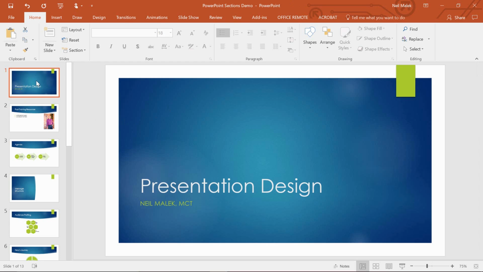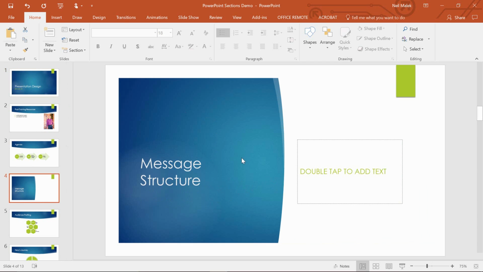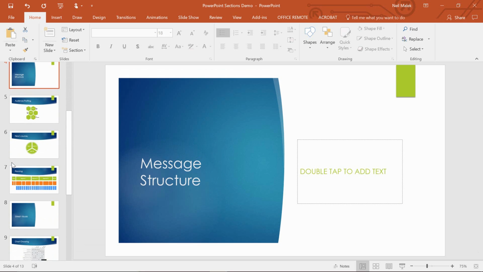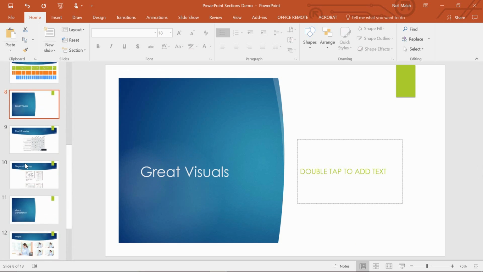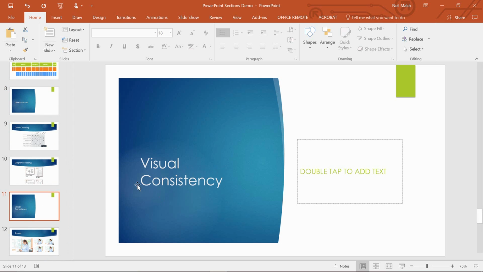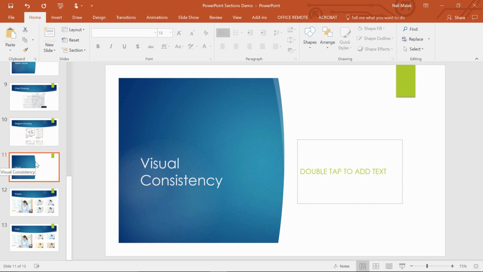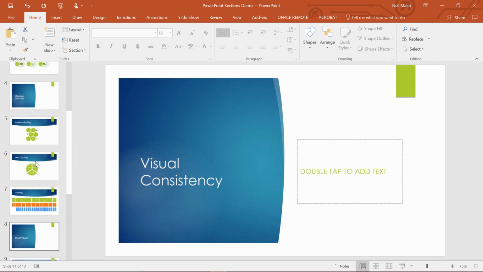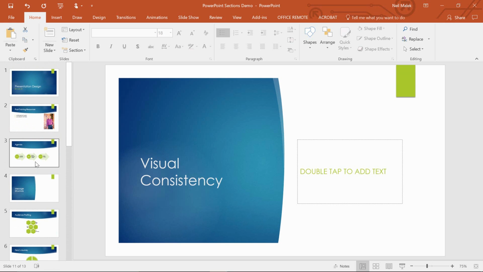Normally, when we look at the navigation segment on the left-hand side of the screen, we just see slide, slide, slide, slide, slide. But as you can see, I have made slide number 4 a section header. I've made slide number 8 a section header, and I've made slide number 11 a section header. And you can clearly see that these are different segments of my presentation. Now imagine that this presentation is 60 or 90 or 150 slides rather than 13, and you can see where being able to see these sections a little bit more clearly and perhaps collapse them down might be helpful.